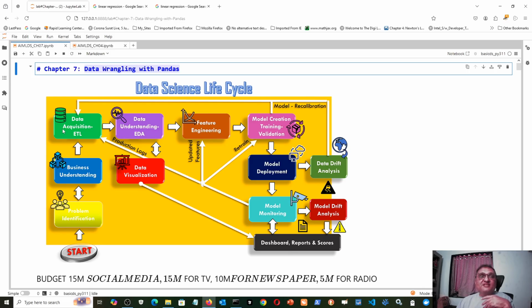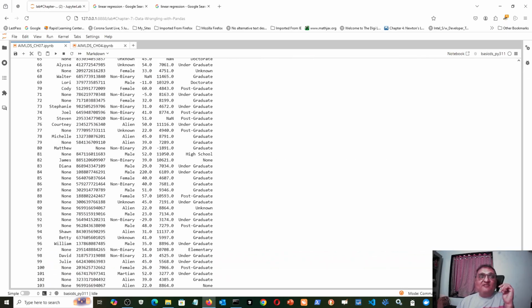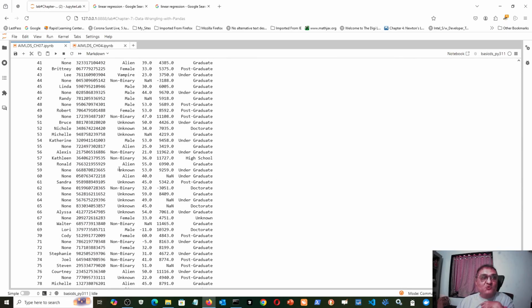So data acquisition was our one chapter: how Pandas can read or load data from a CSV file, TSV file. It can read data from an Excel file. It can read data from databases, SQL or MongoDB or any other database. It can read data from the internet. The data can even be big data, Parquet, HDFS files. Now you are understanding your data. That was exploratory data analysis, which we did in the previous chapter. But understanding is not enough. Understanding will just explore the data and tell you that this kind of data is there. Now what to do with these kinds of values?